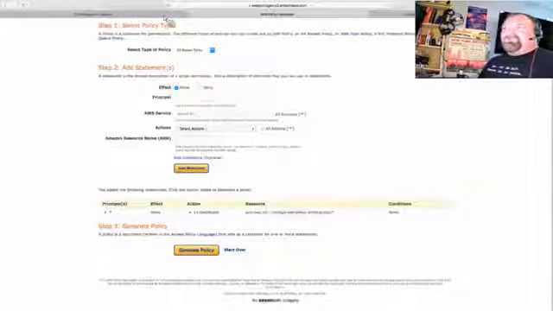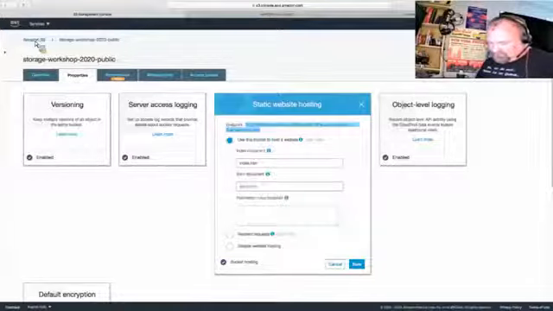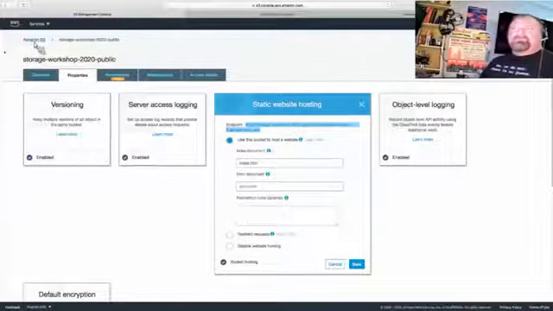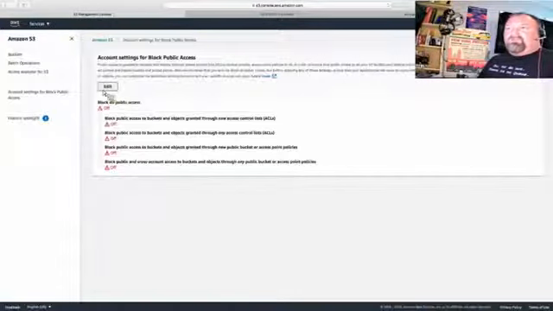So this is actually the website, and there it is. You'll notice that I've notified you inside the website that block public access is off. So what I've shown you here is what not to do. Now what we want to talk about is what to do, and what our recommendation is, which Lee just mentioned, is to block public access at the account level. So I'm going to turn on block public access very quickly.